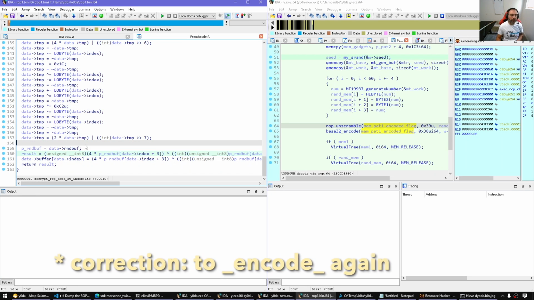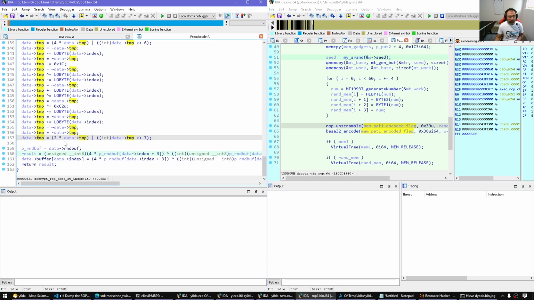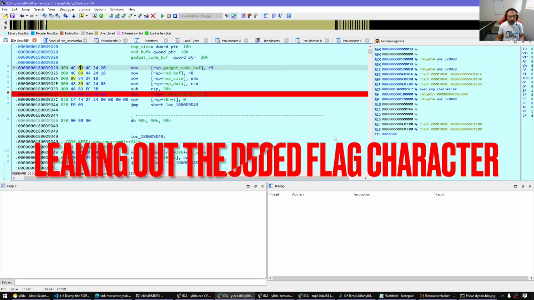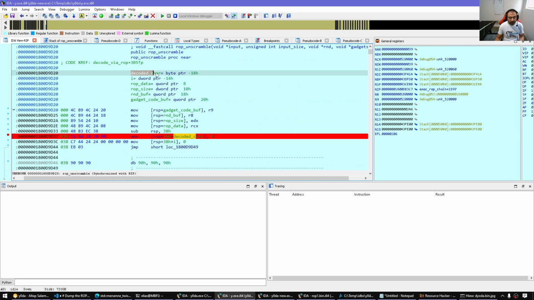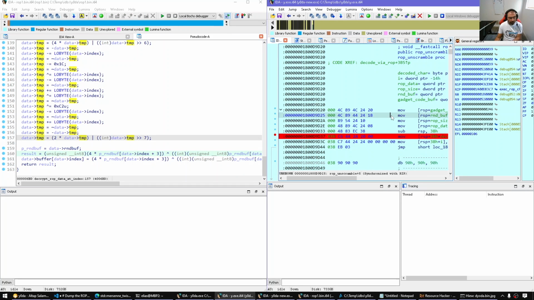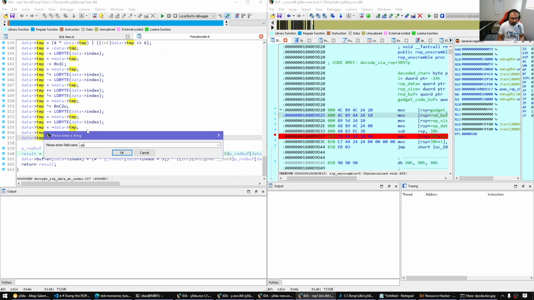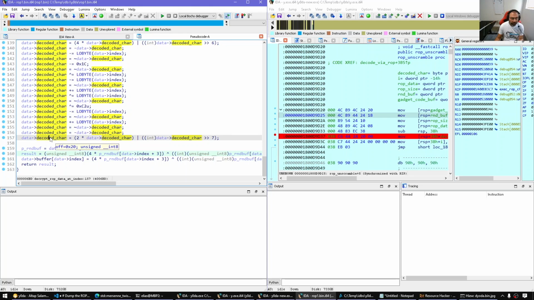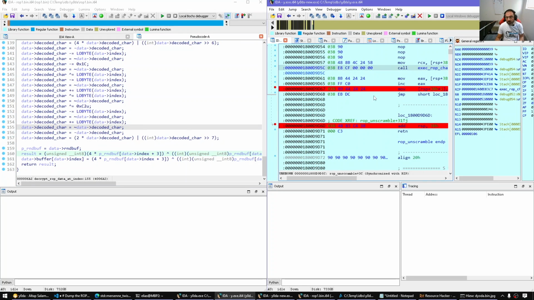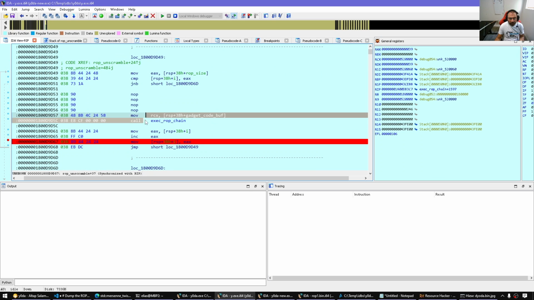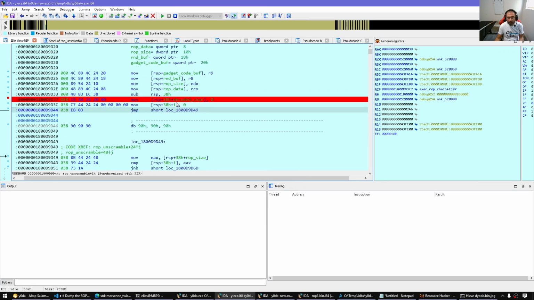So all I want really is just that variable here. And I told you, since this variable is never touched again and never encoded again, it leaked out here as a decoded character. So every time we call the ROP chain, the decoded character maps, in that point of view, to this variable. We can call it here decoded flag character. That decoded flag character is accessible to us outside the ROP gadget. So I don't have to go through the gadget anymore. All I have to do is simply, every time the ROP chain executes, wait for it and grab the decoded character because it's going to be affected and changed from the ROP chain.